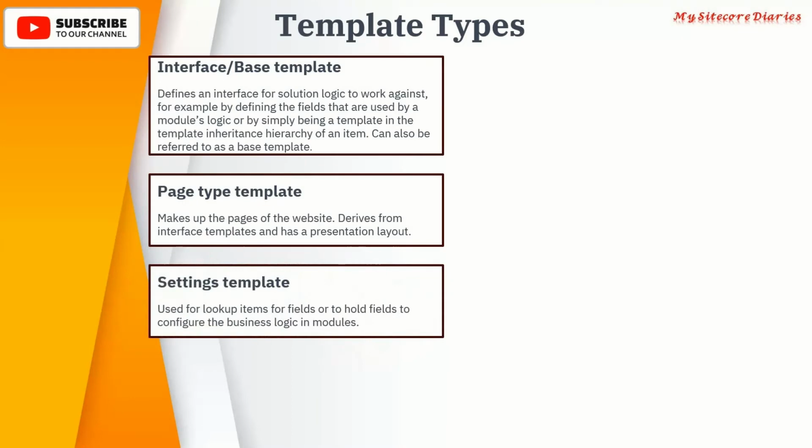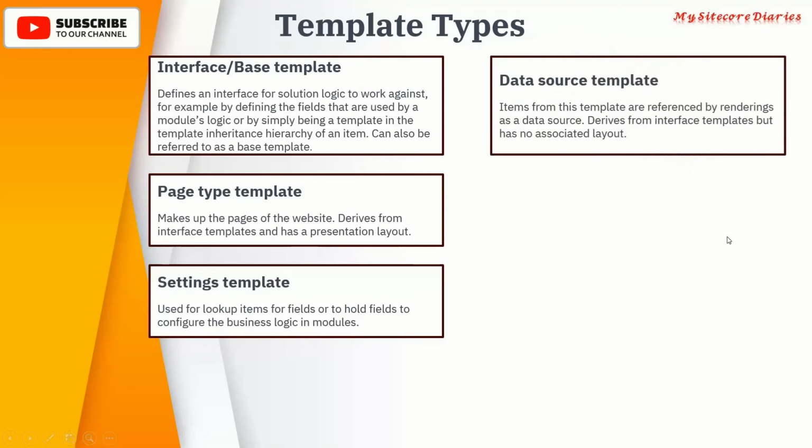Then setting template: it is basically a lookup item for the fields which hold configuration for the business logic. So basically a setting which can be configured is held by a setting template. Data source: items from which templates are referred. Basically it holds the source of data, like you have master data in SQL, that kind of data.